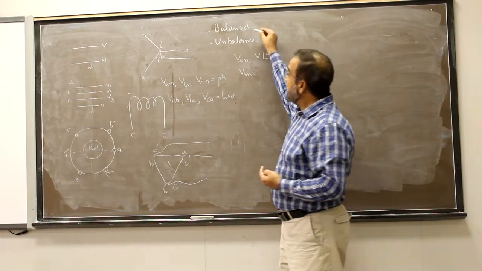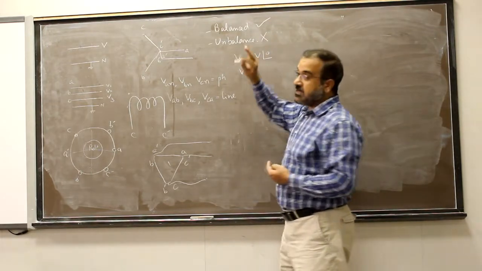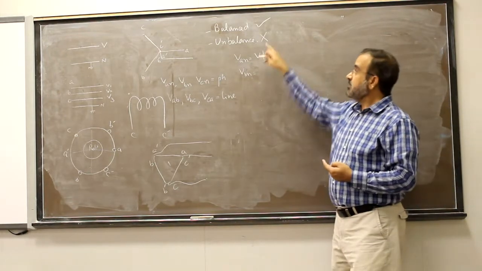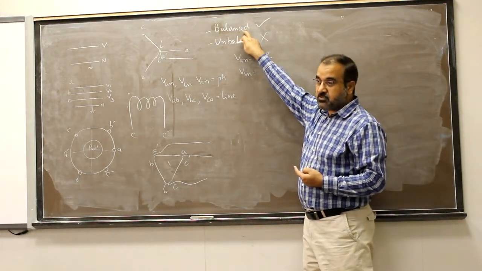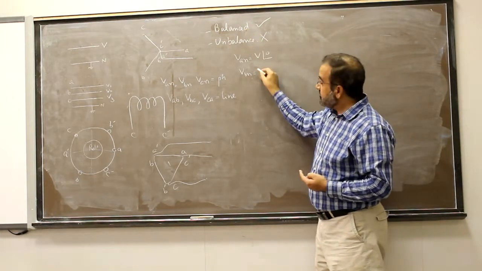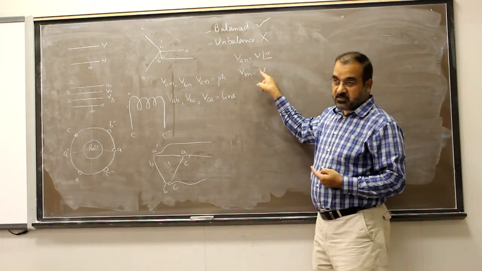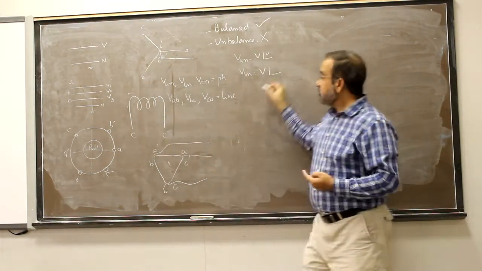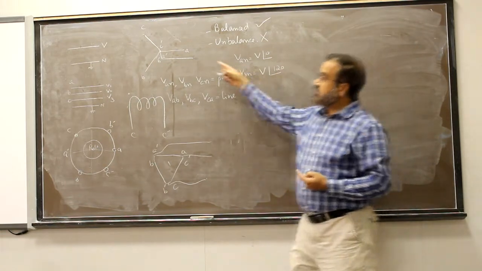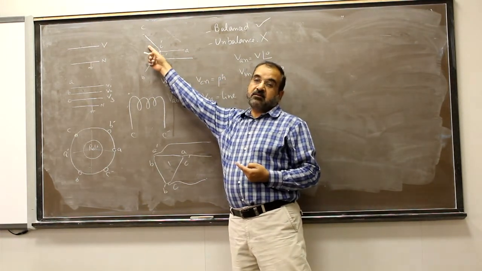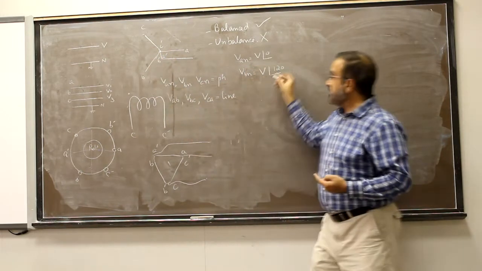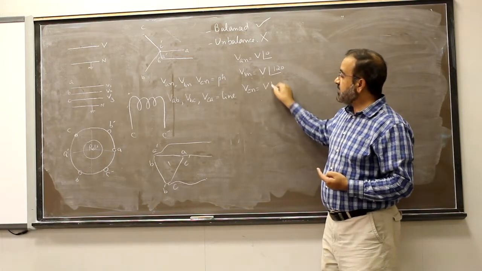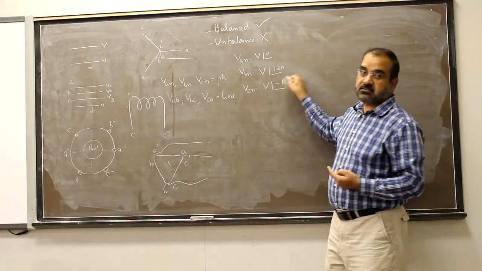VBN, as I will consider this one, unbalanced I will not consider. Yes, unbalanced we will not consider now. Okay. We will consider only the balanced voltages. Now, when it is balanced, the magnitude is the same, but the angle for B is 120 degrees. Now, if it is like this, it will be minus. If it is like this, it will be plus. So 120 degrees. Similarly, VCN will be equal to V angle minus 120 degrees.